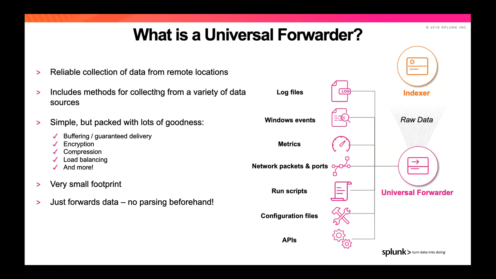Second, the forwarder will encrypt the data. So it will compress and encrypt the data being sent to the indexer. It will load balance automatically to the indexers, so it will make sure that the data is evenly loaded between all the indexers. Okay. It has a very small footprint in terms of memory and CPU. It doesn't use much, seriously, and it gives you the ability to collect log files, Windows events, metrics, scripts, etc. Okay. Now, one thing I want to stress here: Splunk doesn't sell any hardware.